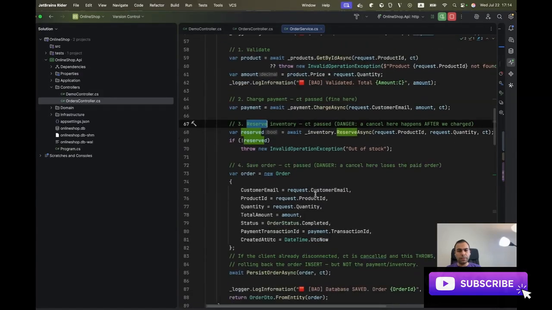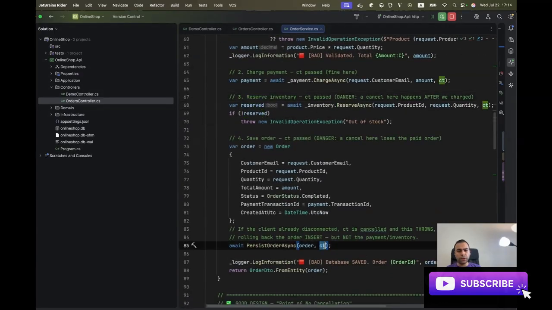In the save we have the cancellation token. In all of these points, we pass the same cancellation token in the same form. But some of the points are points of no cancellation. This is very important, as it can cause dangerous actions and behaviors in your application.